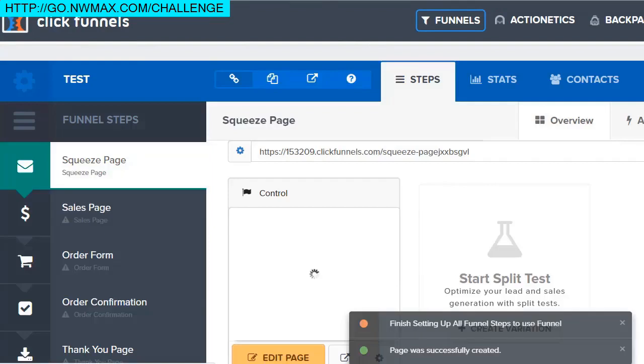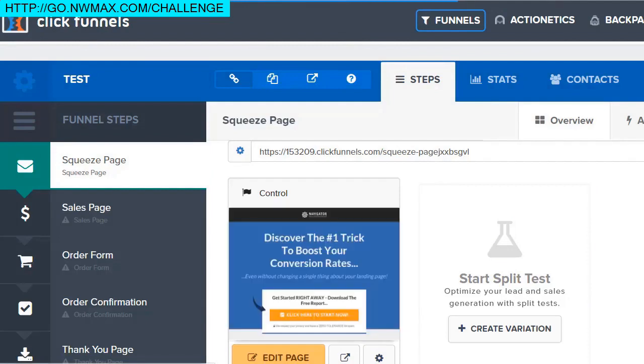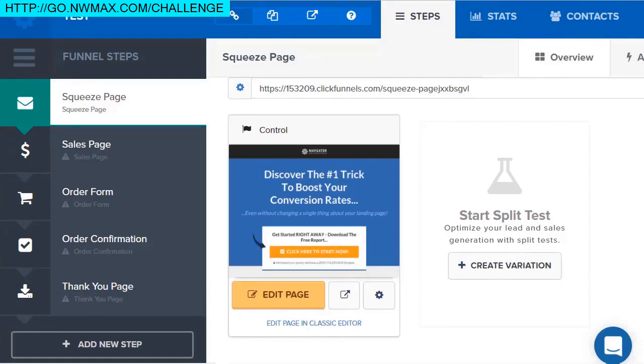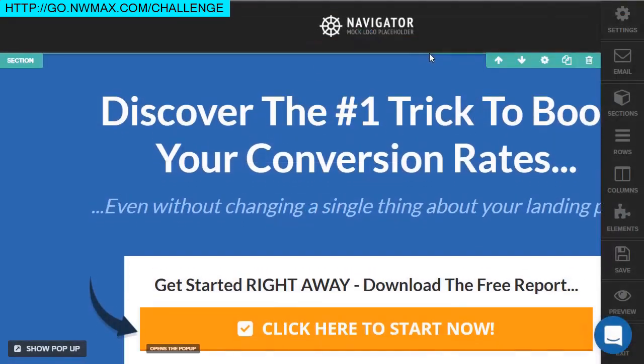And the idea here is, I've heard someone say that ClickFunnels is like, oh, everyone uses the same templates. And there is some truth to that, but that's overall garbage. The very big difference between ClickFunnels and LeadPages is that with LeadPages, when you use a template, you are literally completely locked into what's going to be on it in terms of the theme. Obviously, you can change the text and stuff, but unless they've changed something with LeadPages, ClickFunnels is completely different from that because you can change every single aspect of the page.